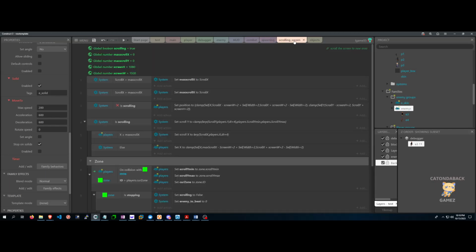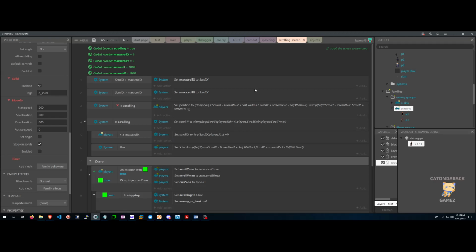All right. And here is the scrolling screen. I had one issue. It took me a minute to get this together. Once again, I took much of this from the beat 'em up tutorial on Construct, because it was harder. I was having issues trying to get a scrolling screen, a scrolling camera together, and it was very difficult for me to figure out how to get it working.